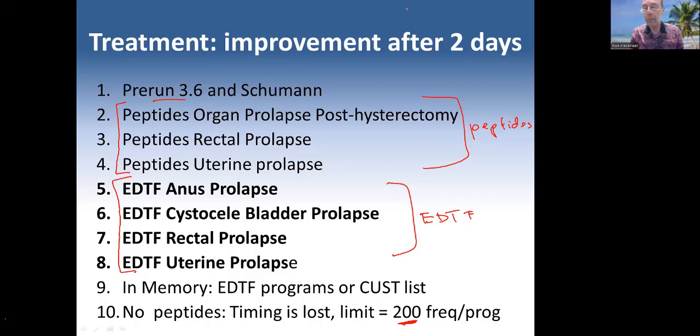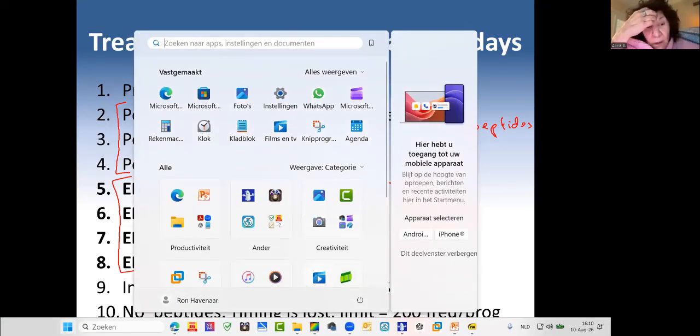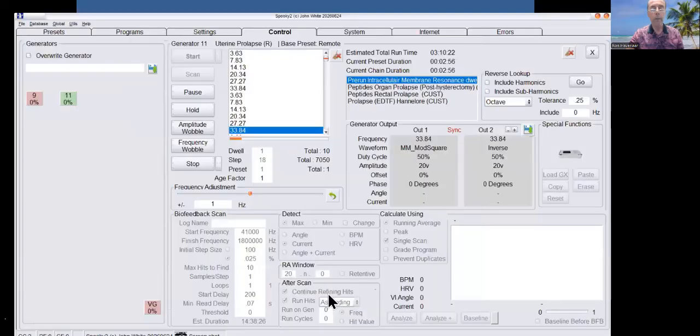So often another problem is urinary incontinence following hysterectomy. Okay, let me take a look at it.